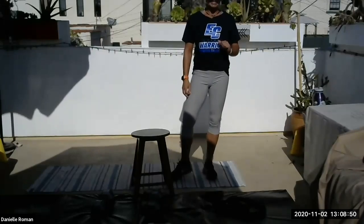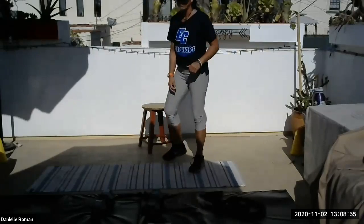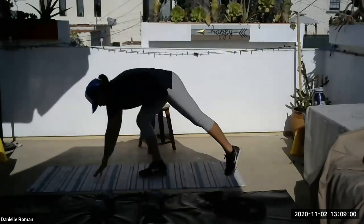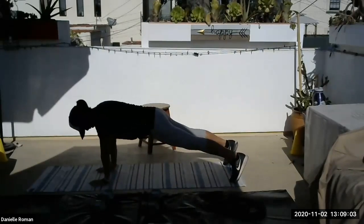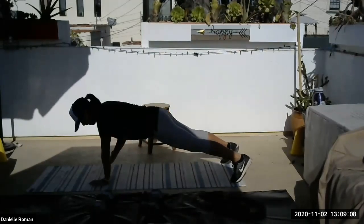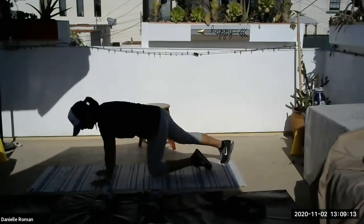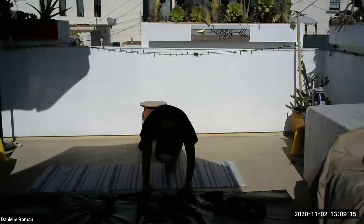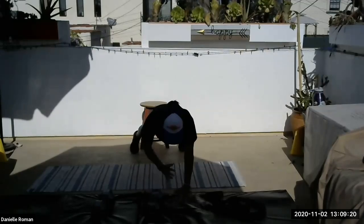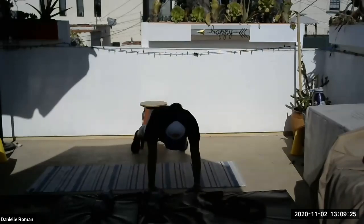And then exercise 7 is a toe tap or a shoulder tap plank. You can choose, again, stay with the same one throughout the round. So, on your toes, shoulders over your wrist. If you're doing a shoulder tap, keep that core tight and you're tapping shoulder, gently shifting your hips. They should have the smallest amount of hip movement as you're tapping the opposite shoulder. All right, so we're not leaning over, switching, okay?